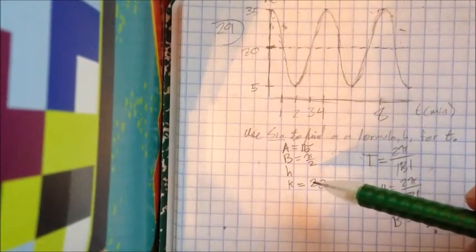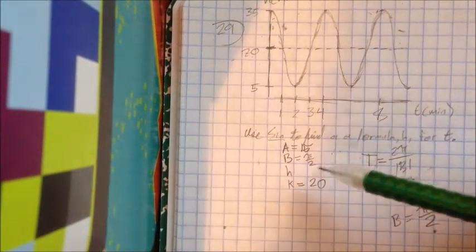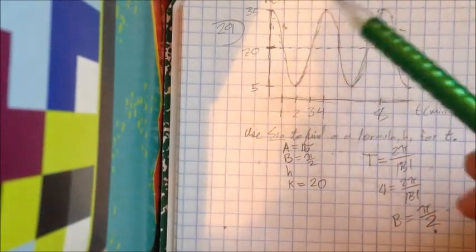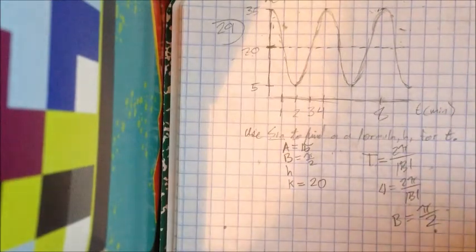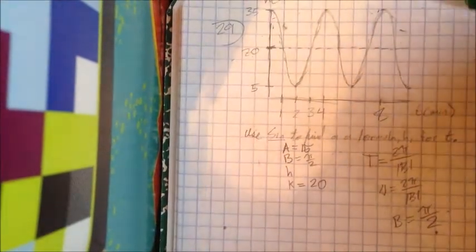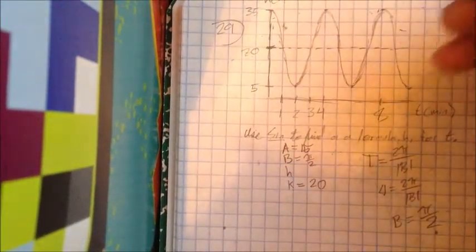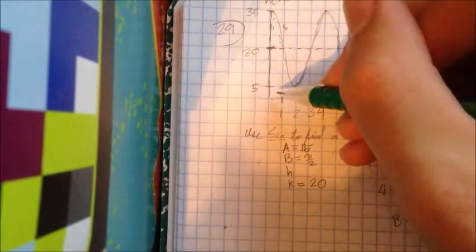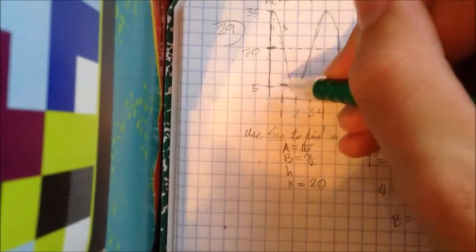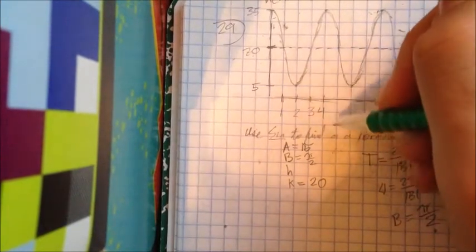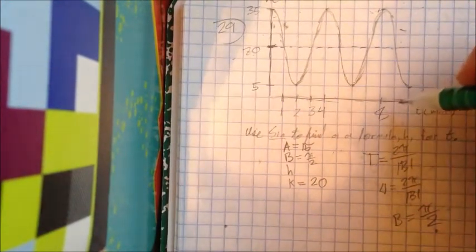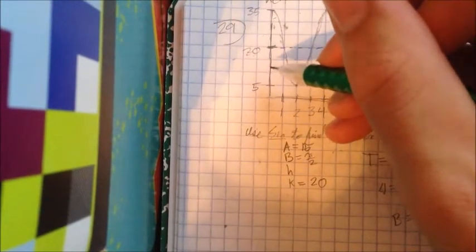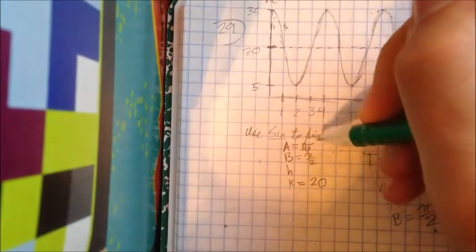And so now we need our h value. How far do we have to shift this function horizontally in order to get it to look like this? Well, remember that we have to use a sine function. And what does a sine curve usually look like? Sine usually would start at the x-axis and go up, and then back down, and then up again. Whereas cosine starts at its max, goes down, and comes up.